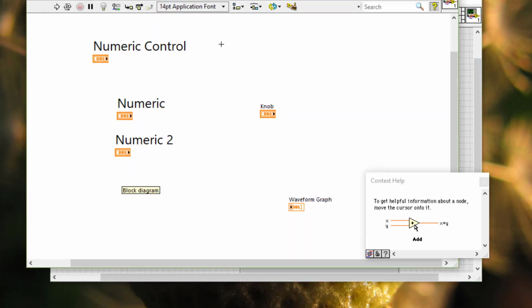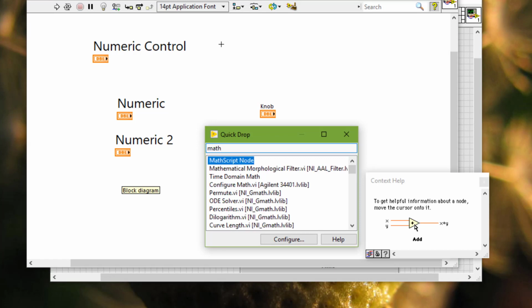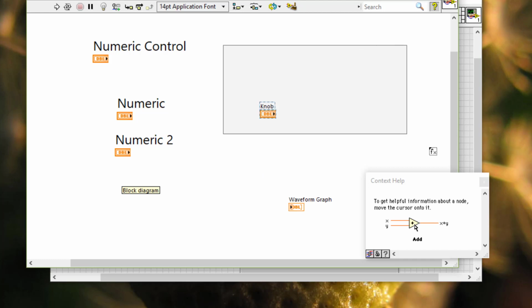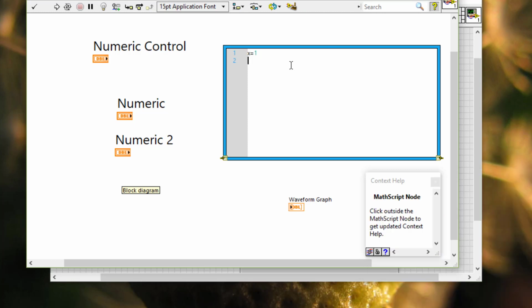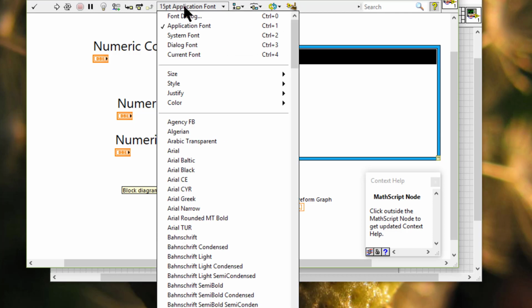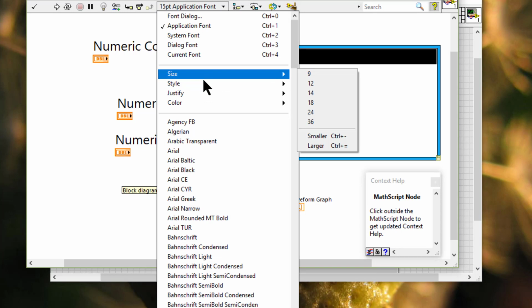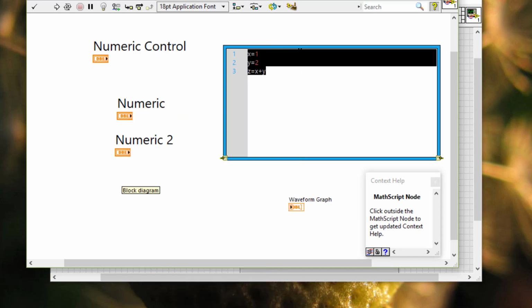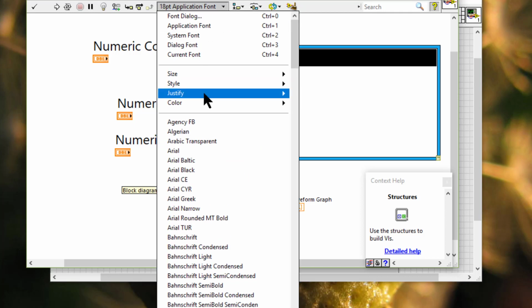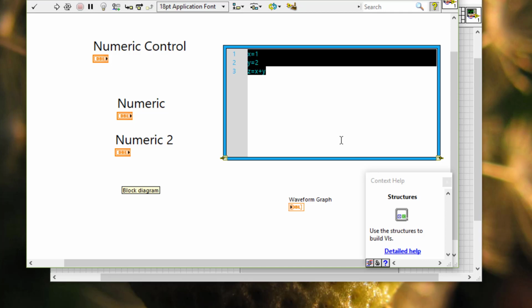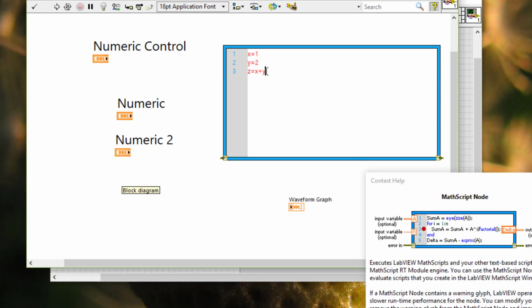So if we have a MathScript node, and let's say we have applied some styles, for example.